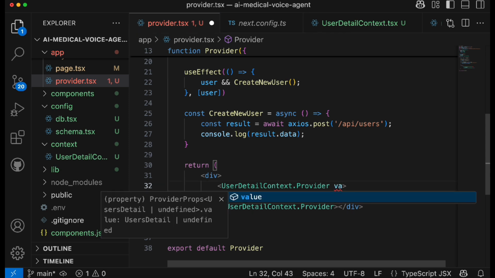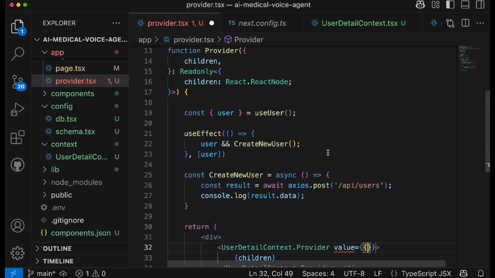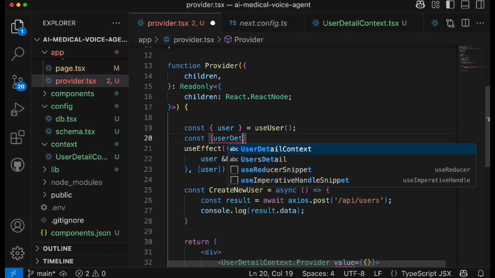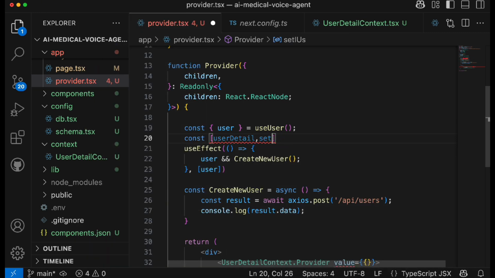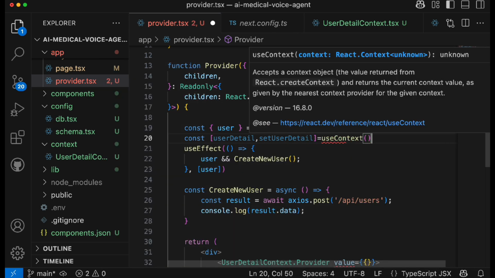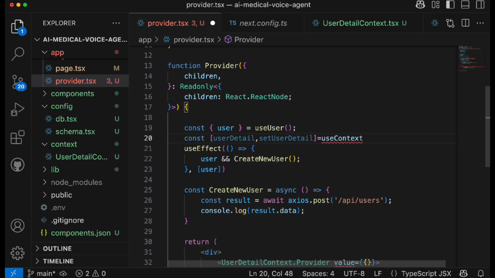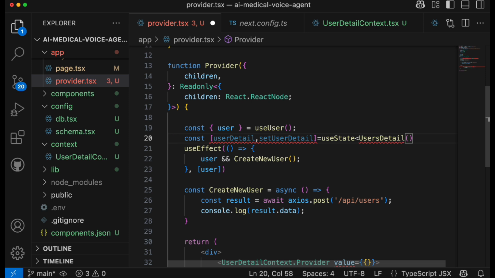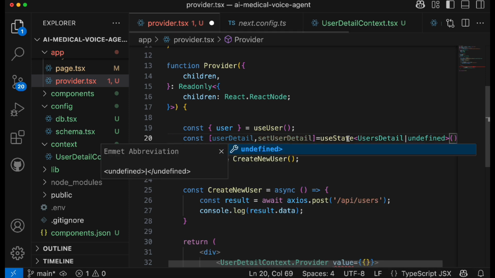Now to this provider you need to provide a default value. In order to provide a default value, we'll define a state called userDetail, setUserDetail is equal to useContext. Sorry, not useContext but useState, because this is a default state. For this state I will say userDetail, undefined.